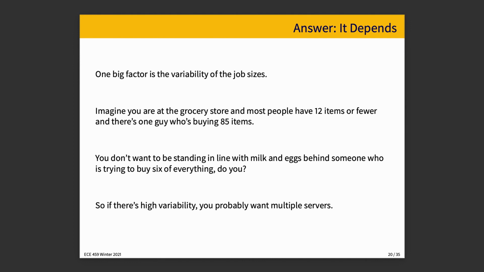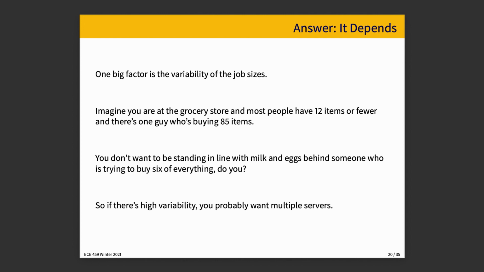If you're at the grocery store, and you find that a lot of people have a small number of items, 12 items or fewer, and there's one guy who's buying one of everything in the store, you don't want to be standing in line. You just came for milk and eggs, and you're standing behind a guy who has an overflowing shopping cart because, I don't know, he's planning for the apocalypse for some reason. What if we run out of beans? That kind of thing. You don't want to be in line behind that person because, at the grocery store, there are many different checkout counters, and once somebody gets started in checking out, you can't really interrupt them. That's not an option. You can't preempt them.